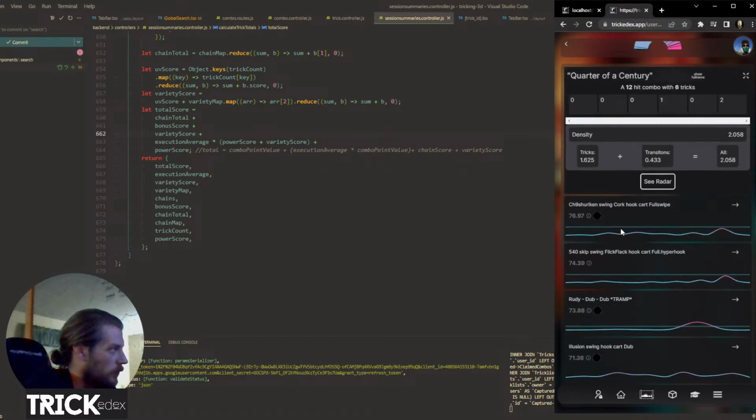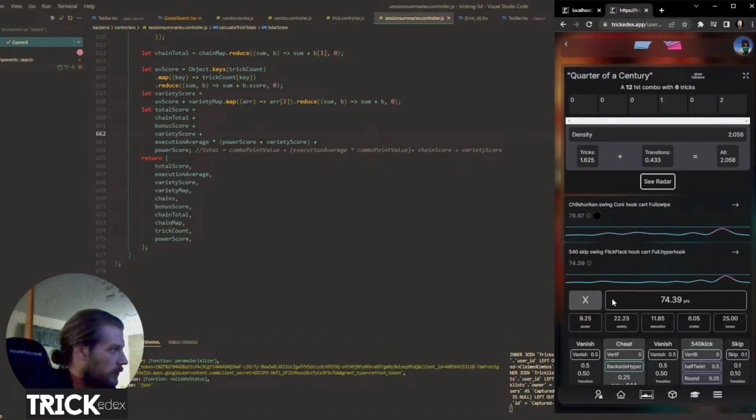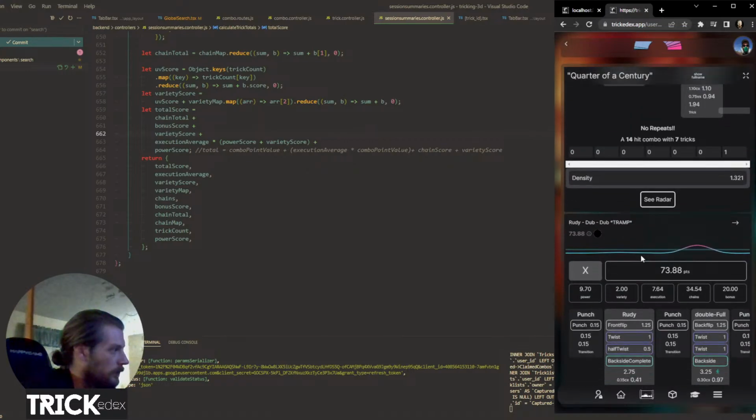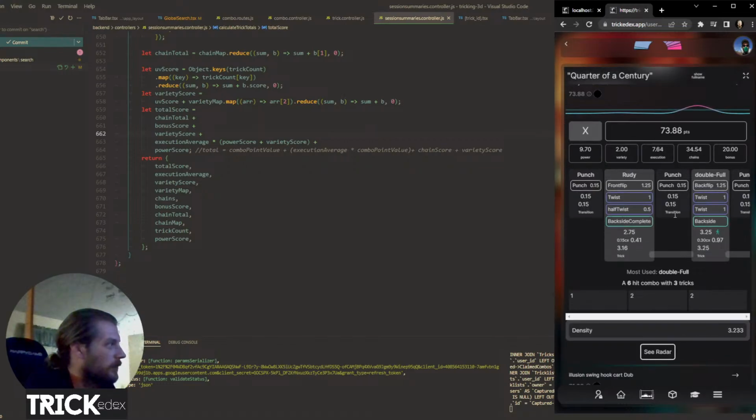We'll choose a different one. Let's choose, oh, he did it for all of those. There we go. Here's one that doesn't start chilly. So for this one, total chain score of 34.54.